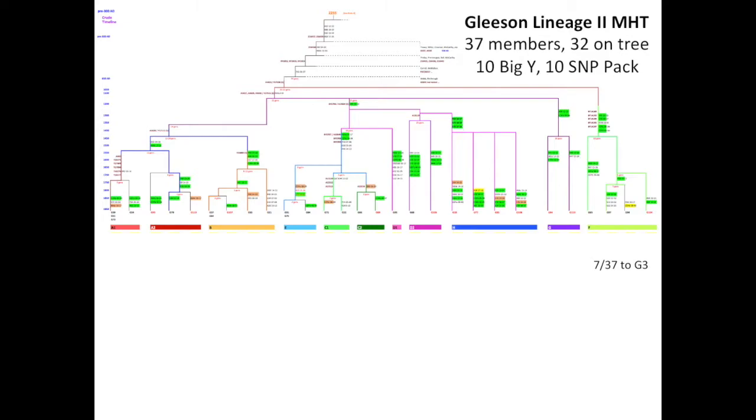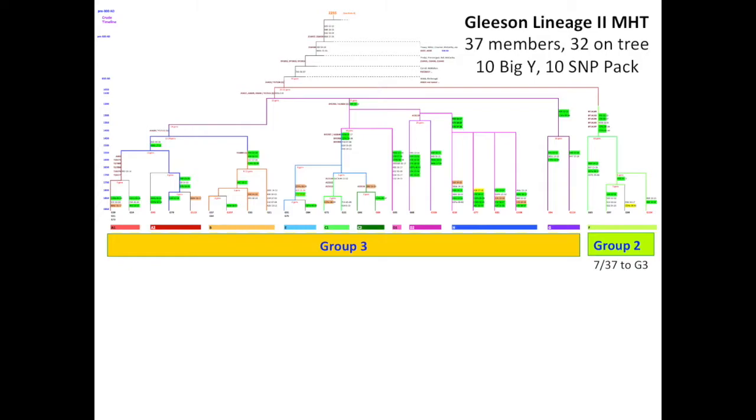Now, let's look and see what happened with Chase Ashley's grouping app. Branch F, which is an outlier branch, was identified as group 2. Everybody else was identified as group 3. And then when you look at the genetic distance of group 2, the minimum genetic distance of anybody in group 2 to group 3 is 7 out of 37. They really are a branch outlying away from everybody else, but they're still connected to the rest of the group by this overarching SNP A5631, which is dated to about 1,000 years ago.